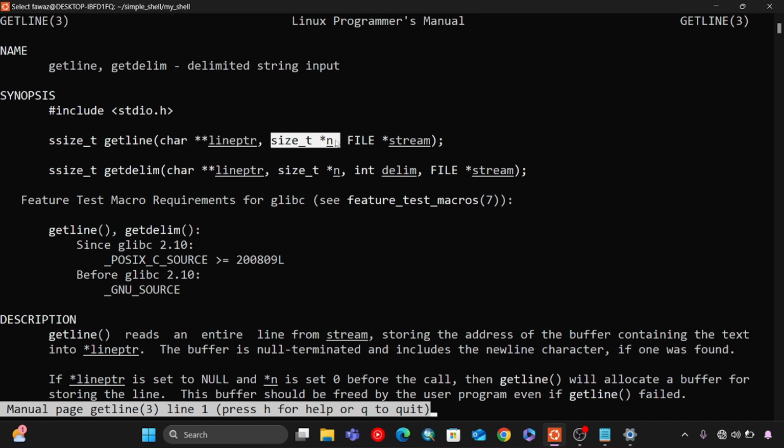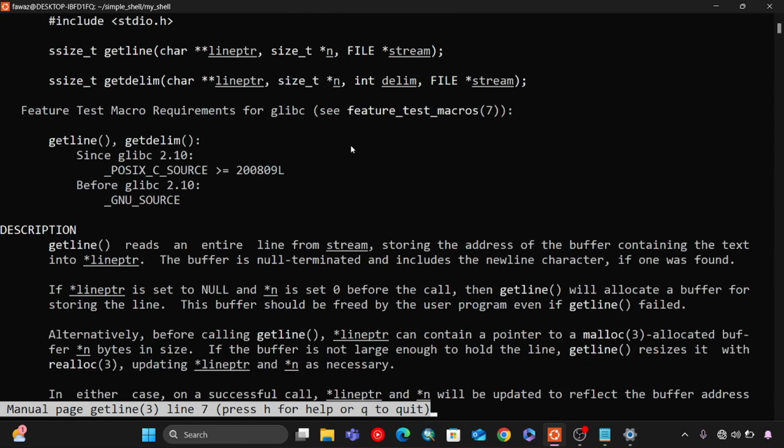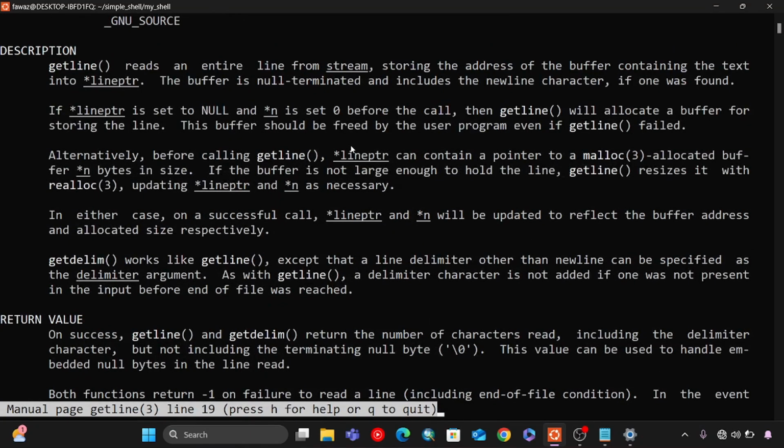It can take the address of an integer, and you can use this to manipulate the value of the integer. So for the file stream, you can pass in stdin so that it takes data from standard input, right? Okay, this is the description: reads an entire line from stream, storing the address of the buffer containing the text into the pointer. All right, good. The buffer is null terminated and includes the newline character if one was found.